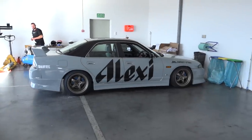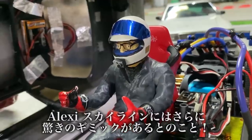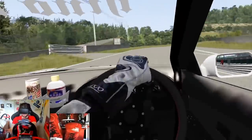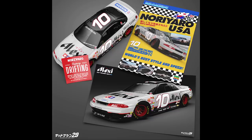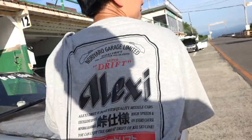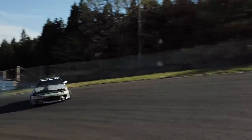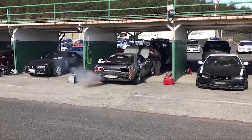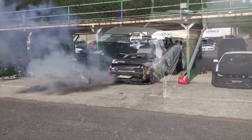There have been replicas of the car made in Poland, the USA, RC replicas, video game replicas, fan art, concept art, official merch only sold at Ebisu, and people even send me photos of themselves next to it like it's a tourist attraction. It's been a great car to drive, but when the turbo blew at last year's Auto Matsuri, I knew it was time to bring it back to Tokyo and take it to the next level.